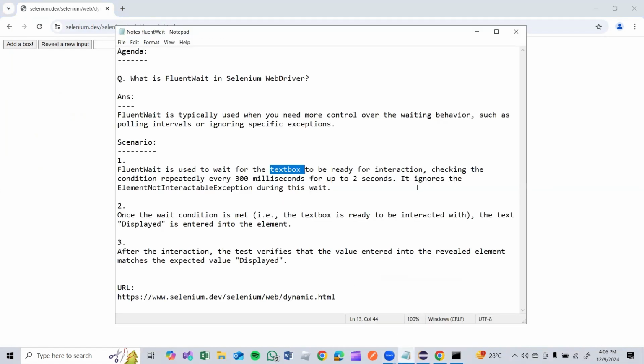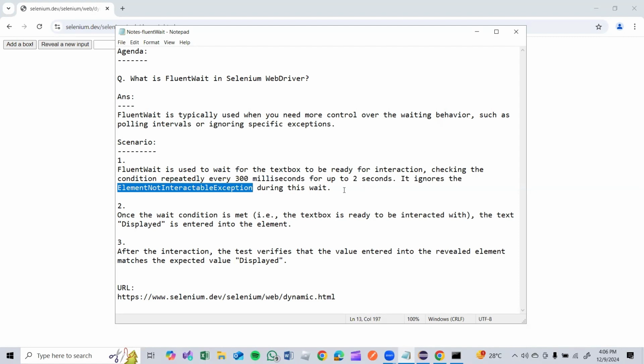And also we will be ignoring the element not interactable exception. So the maximum wait is 2 seconds, and we will be performing polling every 300 milliseconds, and up to 2 seconds our code will ignore this element not interactable exception.